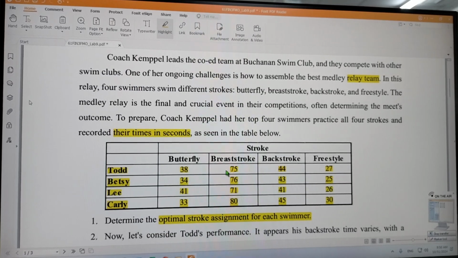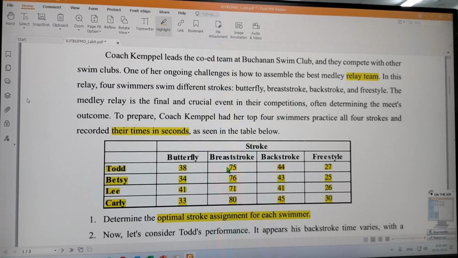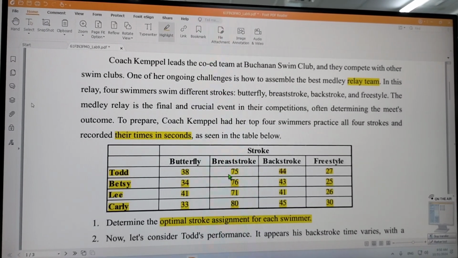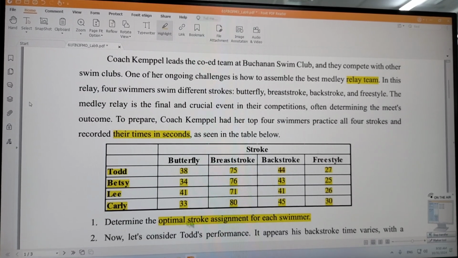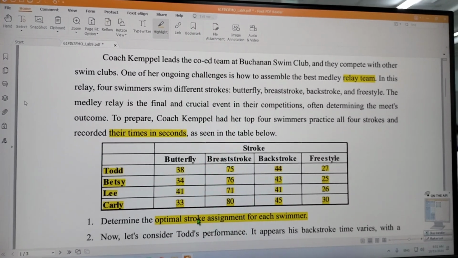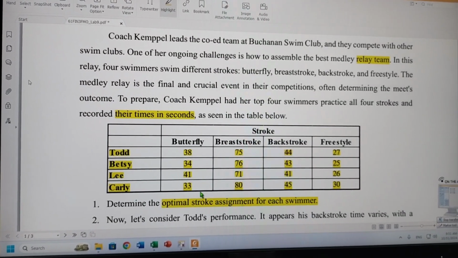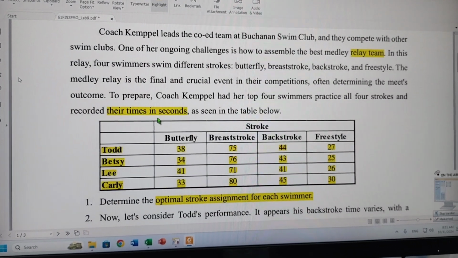Basically, this activity asks you to choose the best swimmer for each stroke in order to provide us with the best result. The question asks for the assignment of the strokes to each swimmer in order to have the minimum time.